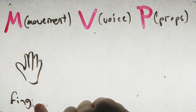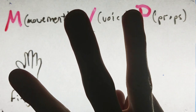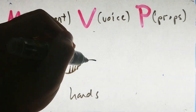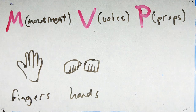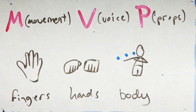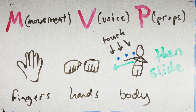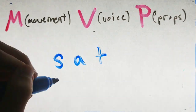So when it comes to blending, you can use the finger blending activity. So imagine s, a, t, sat. You use your fingers. The hand crunching activity, I'm sure you've all seen this before. S-at, sat. So you crash the two together. And finally, especially with younger students, it's great to get your body involved. So you can tap once on your shoulder, once on your elbow, once on your wrist. S-at. And then you can slide your hand down at one time. Sat. And you can speed this up if you want. It's up to you, but remember to get the student moving when you're working with blends.